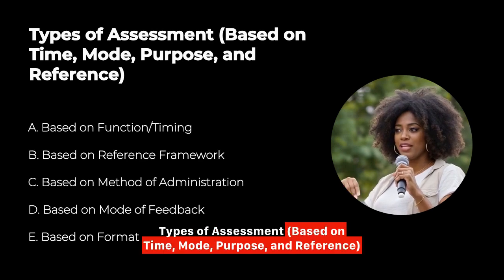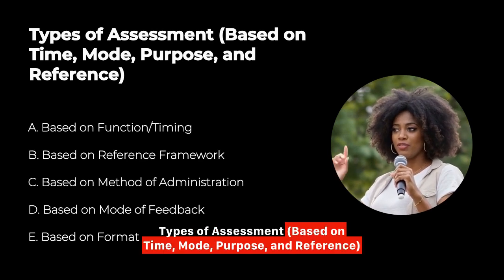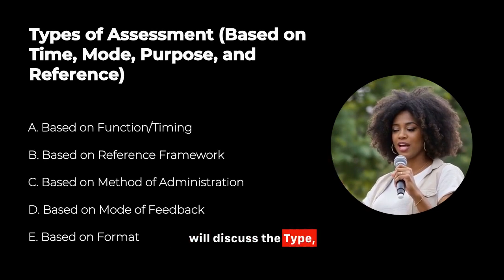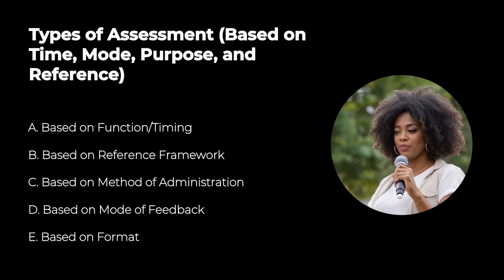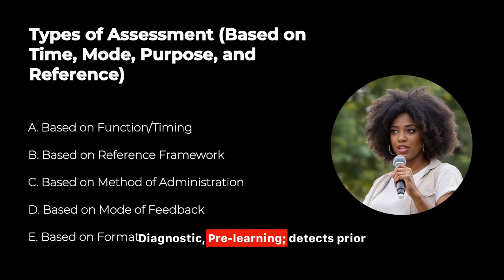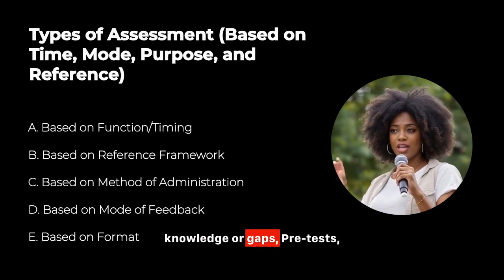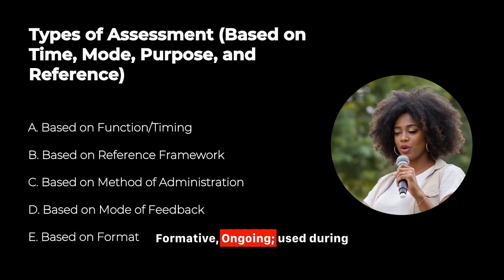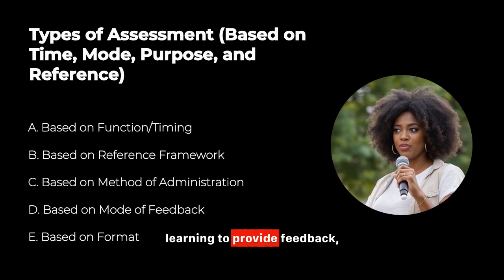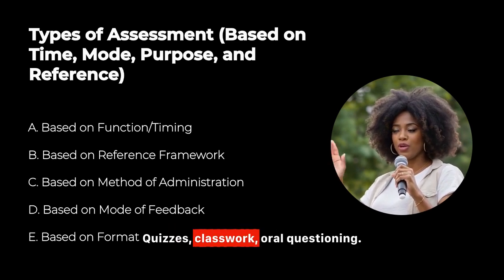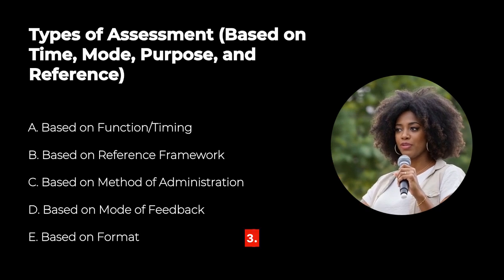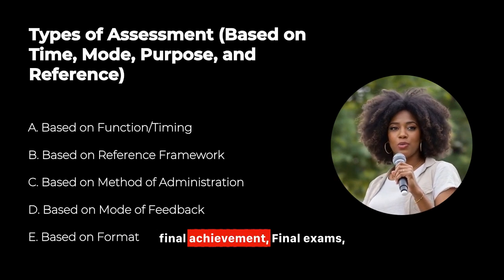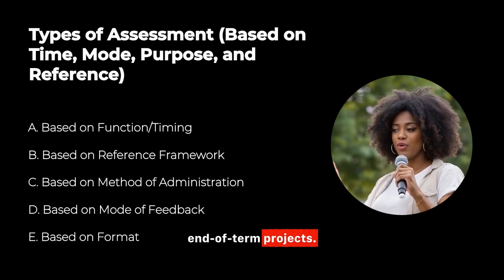Types of assessment based on time, mode, purpose, and reference. A. Based on function timing. We will discuss the type, description, and example. 1. Diagnostic, pre-learning. Detects prior knowledge or gaps, e.g., pre-tests, reading inventories. 2. Formative, ongoing. Used during learning to provide feedback, e.g., quizzes, classwork, oral questioning. 3. Summative, after instruction. Measures final achievement, e.g., final exams, end-of-term projects.